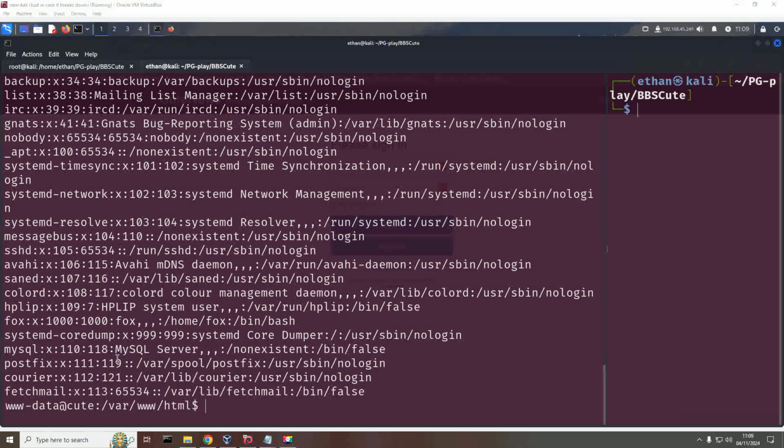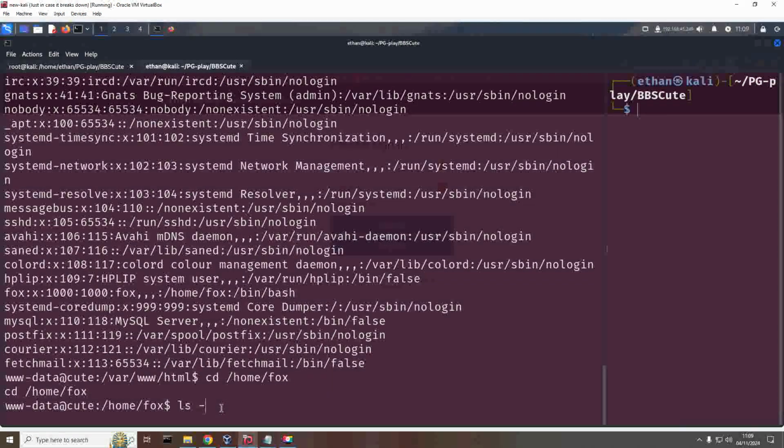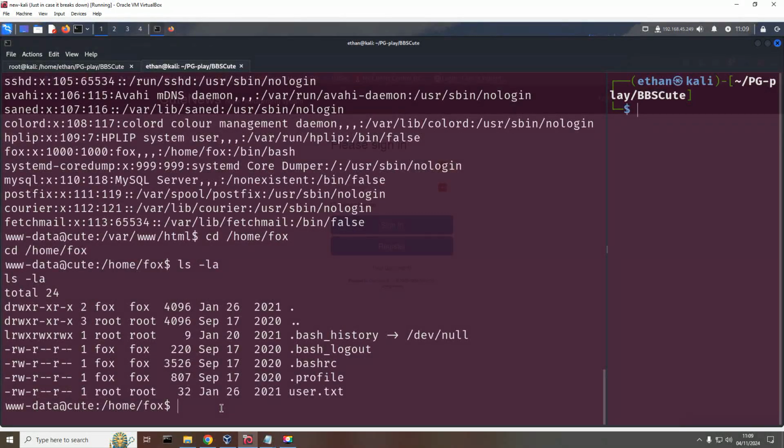MySQL is not running properly either. What's strange is that we have a user Fox. If you go into that one, you can get the flag, but honestly there is nothing interesting here.